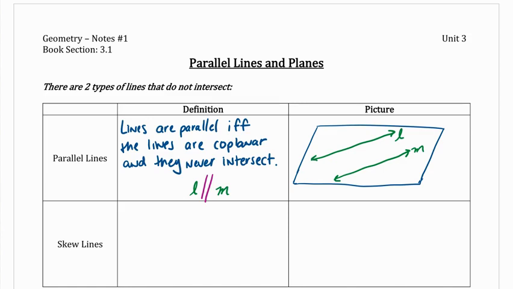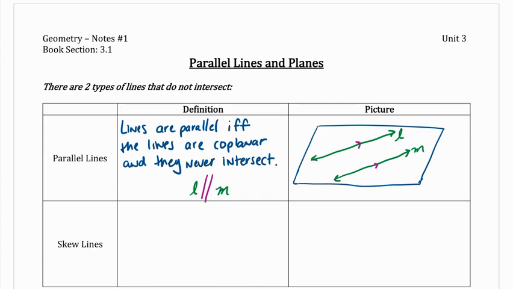Also, one other thing, the way that we will mark parallel in our pictures: if you remember congruent, we use the little tick marks. For angles, we use the little arcs to show that they're congruent. So to show things are parallel, we'll actually put little arrows on the 2 lines. So if you see arrows like that on your lines, that signifies that they are parallel.